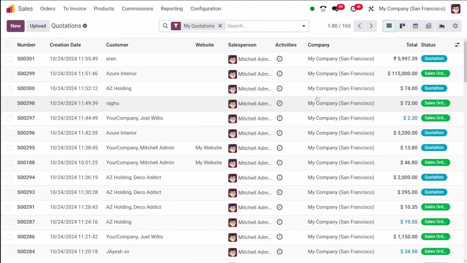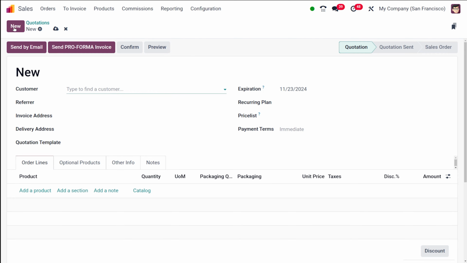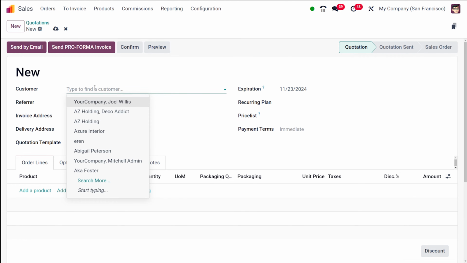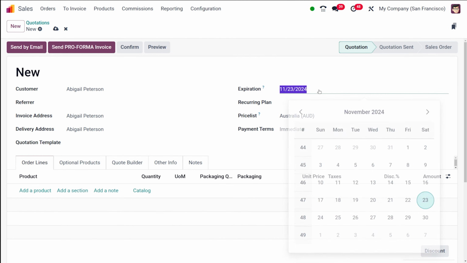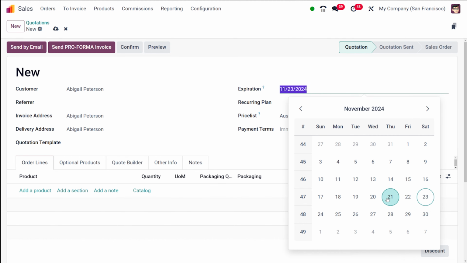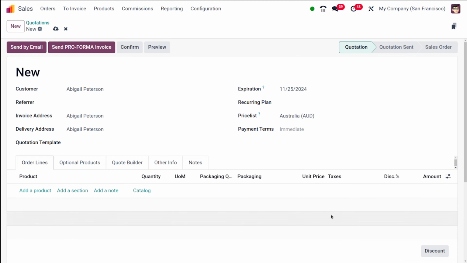And the next thing which we are going to do once after opening the sales module is to create a new quotation. So for that you all know you have to click on the new button here corresponding to the quotation. So this is the quotation creation section. So as usual, the required data should be given. So I am adding a customer. Okay, a customer has been added and you have to provide an expiration date and that is given. Okay, all other things, let it be there.